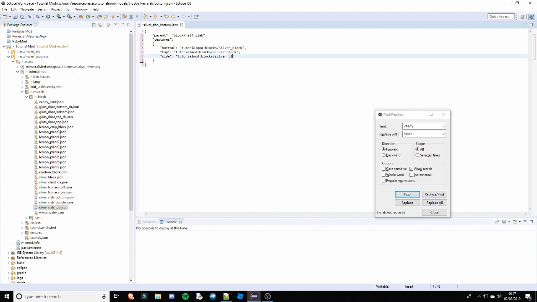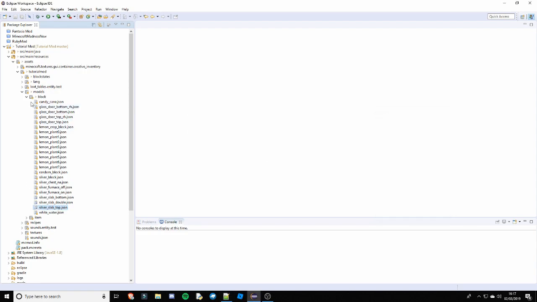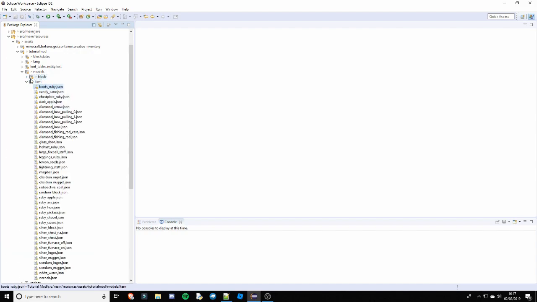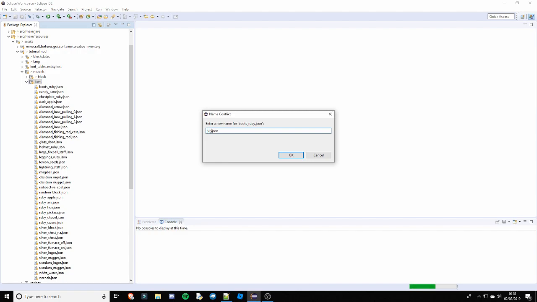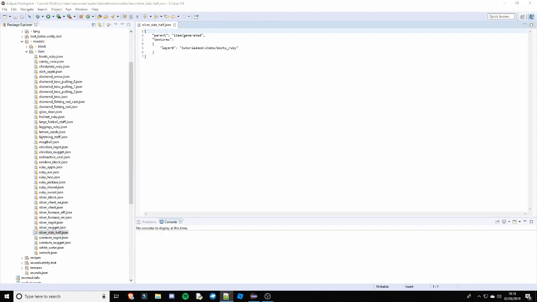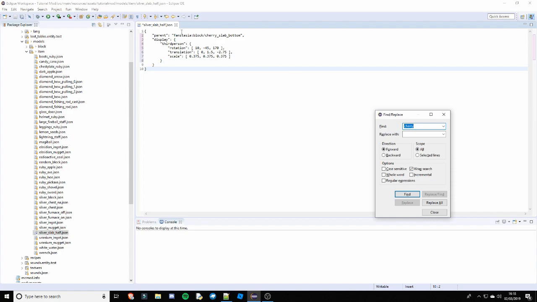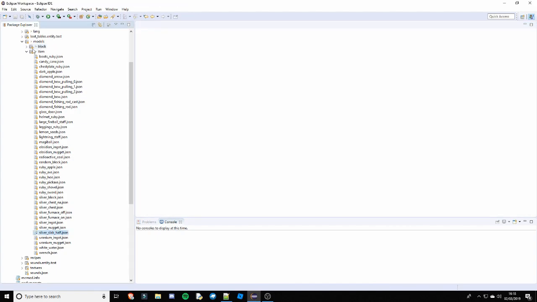Next we have the item model, and there's two item models. There is the slab and the double. So I'm just going to copy boots_ruby. As I say, it really doesn't matter. So we've got silver_slab_half. Where is that? Silver slab half. So just going to copy that from the description. Obviously in the description it won't be this, it will be what I'm using here. So what I'm changing it to, and just going to change cherry to silver, give that a save, and that should work.